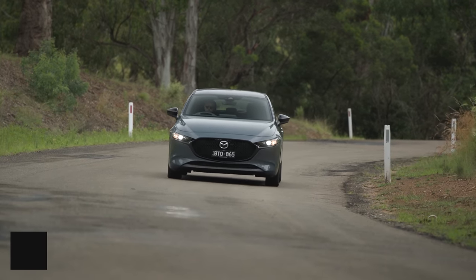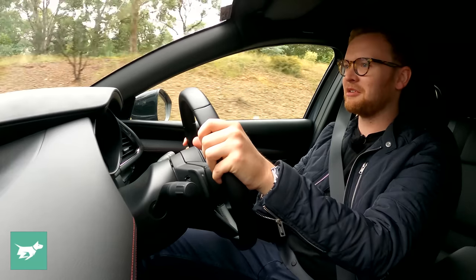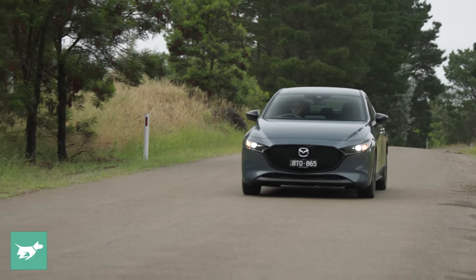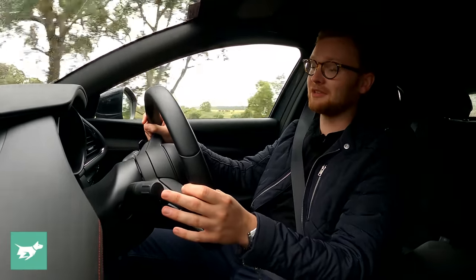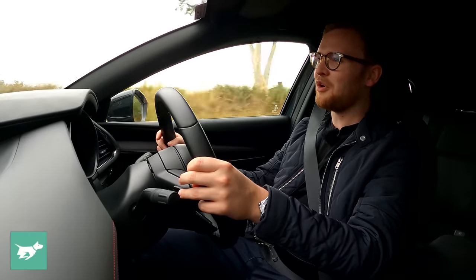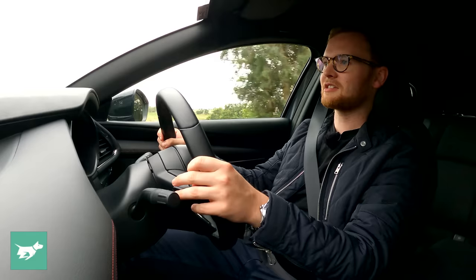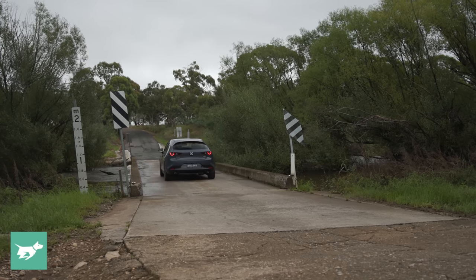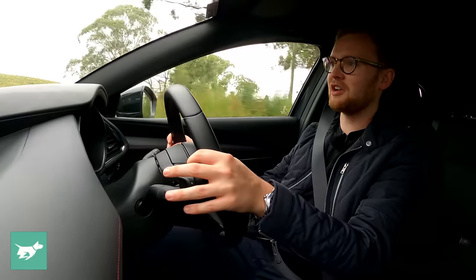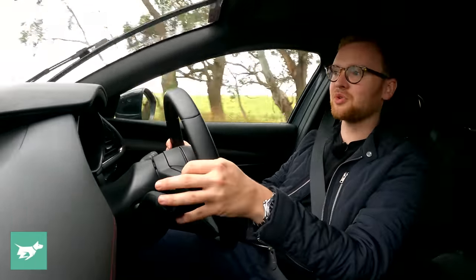So what is the Mazda 3 Evolve SP like to drive? We've actually brought this car to a pretty good road — Alec and I are out scouting for locations today and the Mazda 3 has been our partner for the trip. It's been really good to drive, because high-speed driving on country roads and on the highway is one of the things the Mazda 3 does best. Some people would think of this car as a city car, and it is pretty firm and focused and sporty in the city — but when you build up the speed, the suspension suddenly all makes sense and this car is a real pleasure to bowl along an Australian country road in. The one we're driving is the least complicated option, and the one that will suit most people.